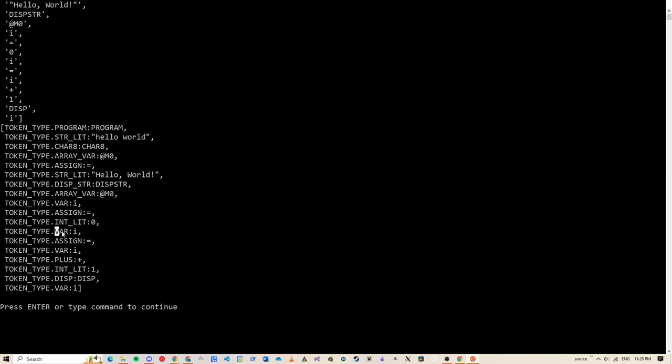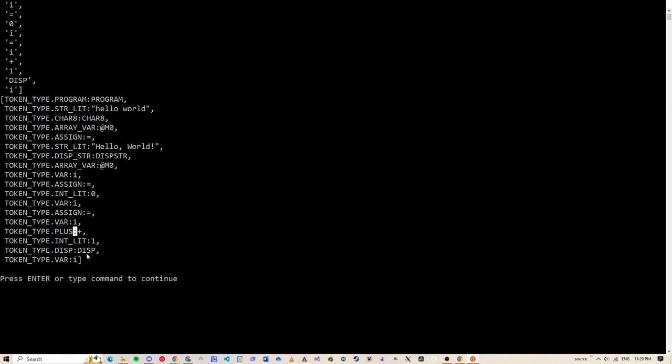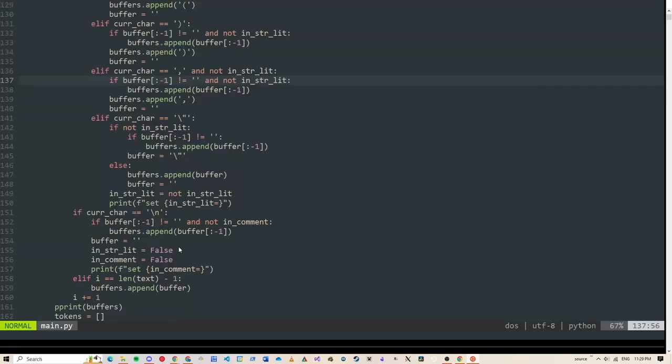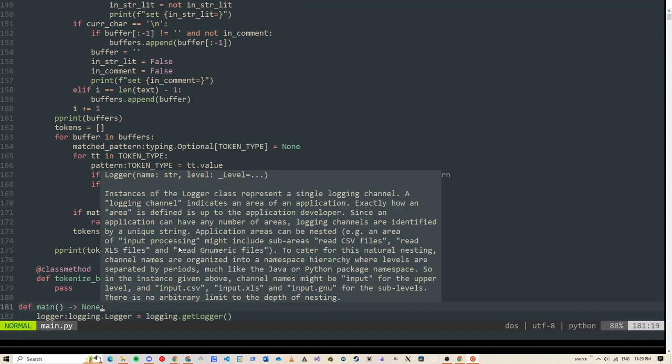Right now I don't care which specific type this variable is. That's more the job of the next part of the lecture, which I think is semantic analysis. It looks through the tokens and asks, does this i have a data type token before it? Or if it doesn't, then we use an implicit type. An assignment token, plus token, and so on. It all seems to be working, right? Great.